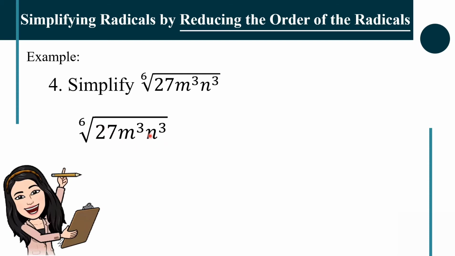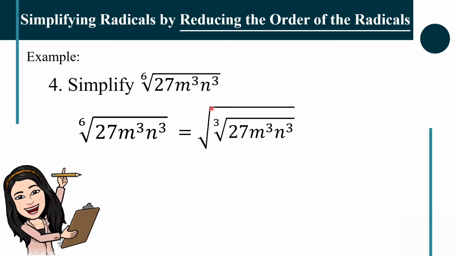Now, let's look at the radicand. This is what will dictate to us which is the outside radical and which is the inside radical. So, we have 27m cube and n cube. If you notice, all of them are perfect cubes, right? So, therefore, the perfect cube is what goes inside our radical in order to simplify it. So, therefore, we can have the square root of the cube root of 27m cube and n cube. Okay, clear? Do you know why cube is inside the radical? Okay, good.